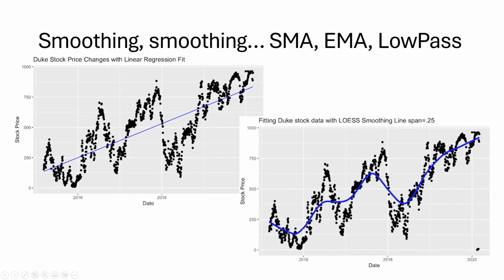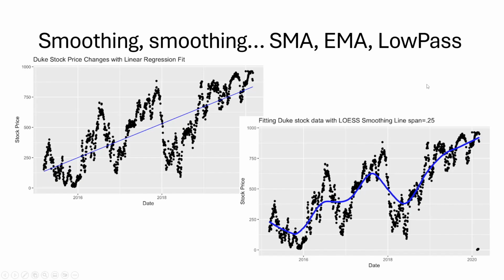If we look here on the right side, you've probably seen something like this before. If you fit a moving average or a low-pass filter to the data, you get something like this. But this is not that. This blue line here, as you can see, is very smooth. This blue line is not a moving average, and it's not a low-pass filter. It is a different smoothing mechanism, which is this LOESS procedure that I wanted to talk to you about today. And as you can see, you can make this as smooth as you want. And please notice that the problem of the lag is not as significant as with other smoothing techniques.